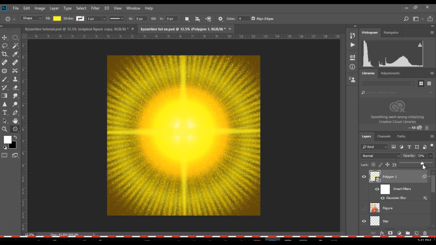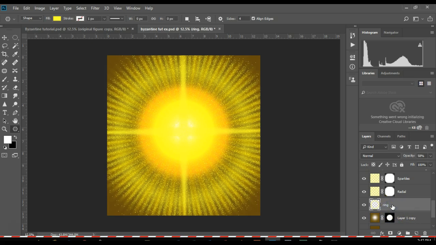All right, so we have created your celestial orb. So what we're going to do next is we're going to combine all these different things that we've made and group them. So what I want you to do next is go to your layer palette and scroll down, and you're going to click on the ring layer. And then what I want you to do is hold down the Shift key and then just keep clicking these other layers.